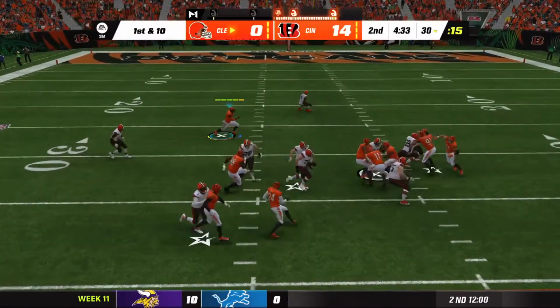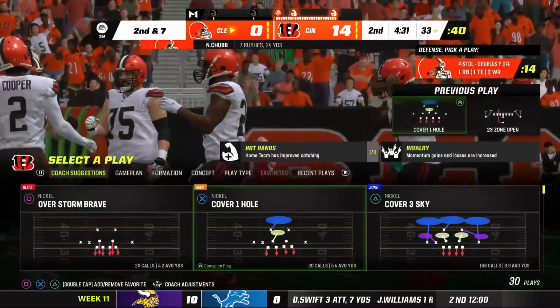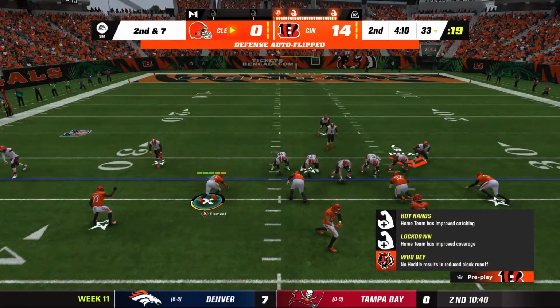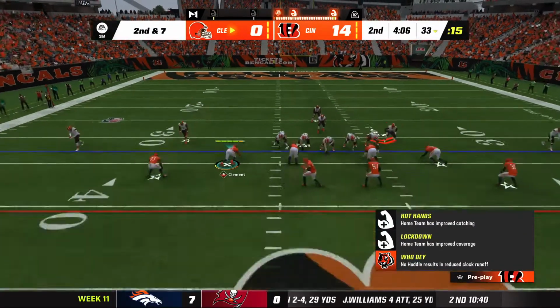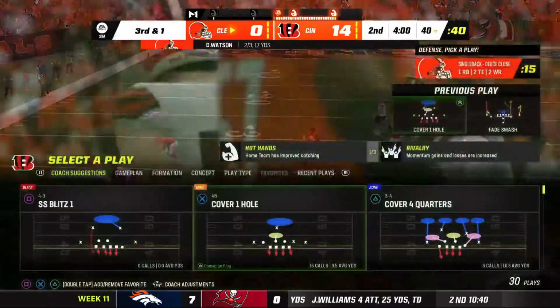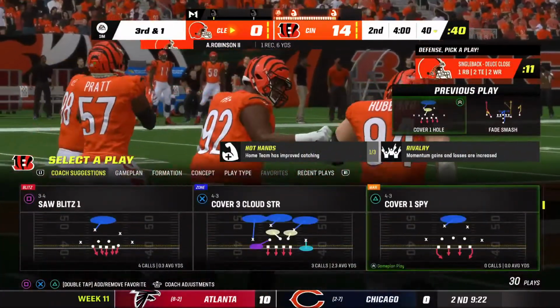They go up the middle with Chubb. And not a whole lot of room to operate there on the 1st down run. He gets maybe 3. Well, that's just a pile of bodies there, and that's when you kind of find out who's a tough guy, right? Who can stand up and make a play. It was only a 3-yard run, but for both sides, they had to walk away from that feeling like, okay, I can stand up when the going gets tough in here. A gain of 3 last play. This time they double it and pick up 6.